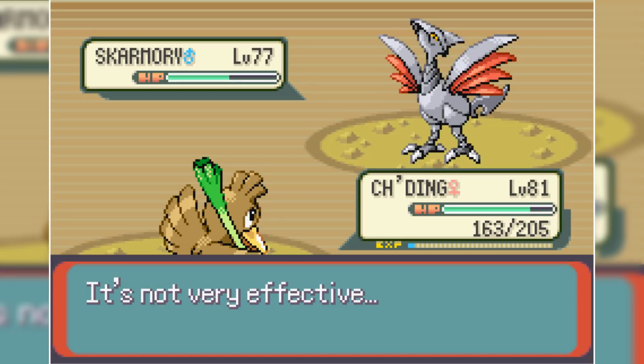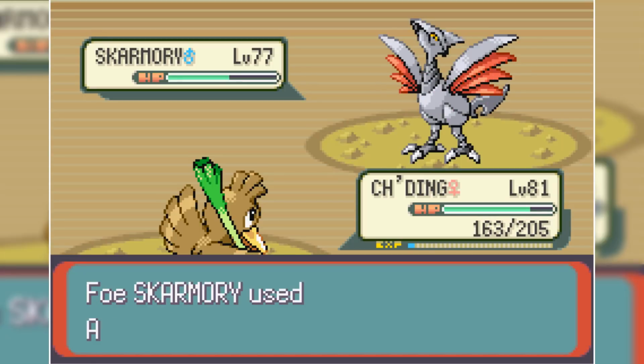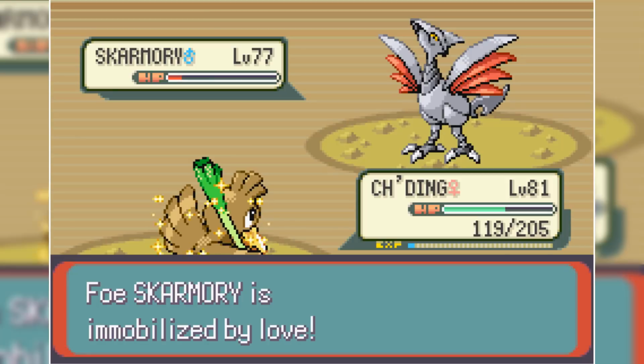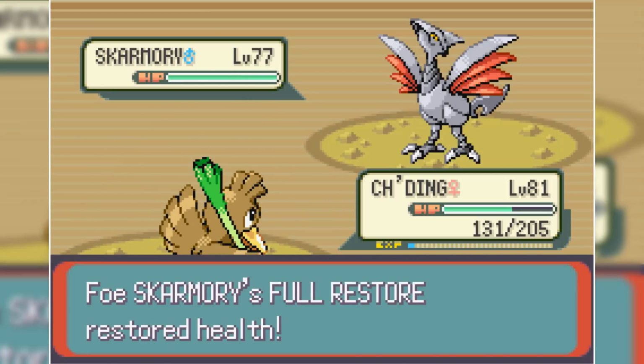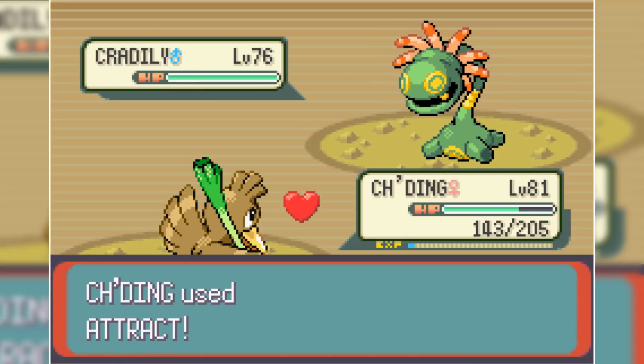Now Slash really is the best move, guys. I've looked at this move list every single way possible, and this is the move that has the most potential to do the most amount of damage. Steven also has a ton of full restores that he's not afraid to use. I knew Skarmory was going to get switched out as soon as it got healed up because I've done this battle so many times, so I predict that and go for Attract, instantly making Claydol fall in love.